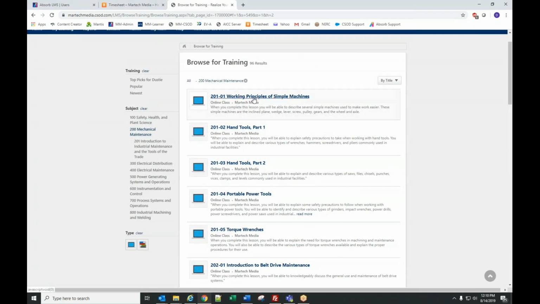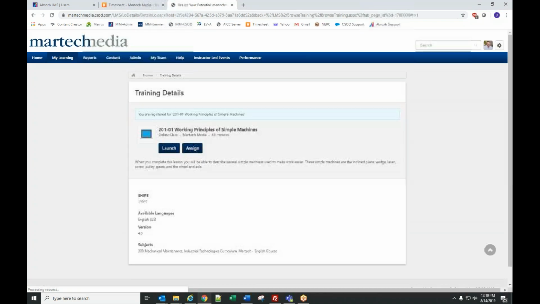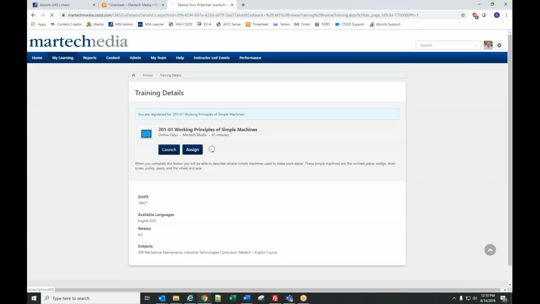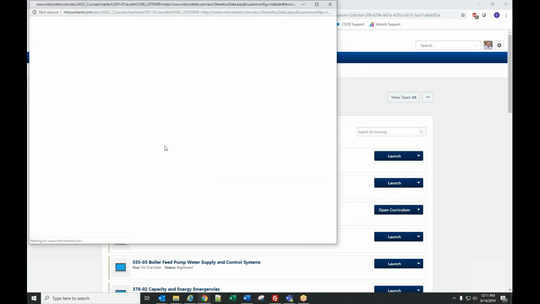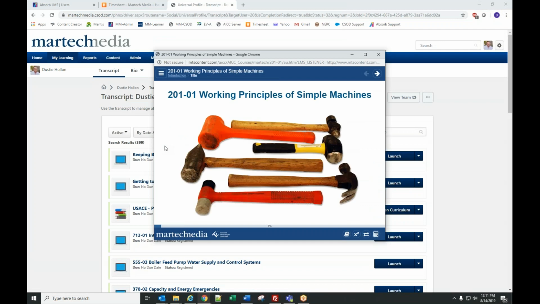And so if a user wanted to take this course, for example, they would just click the name, click launch, and it would launch the training. And it would also register them for that training if they were not already registered. Do they have to complete it, or if they're just busy, will it just save whatever it is and they can go back to it?